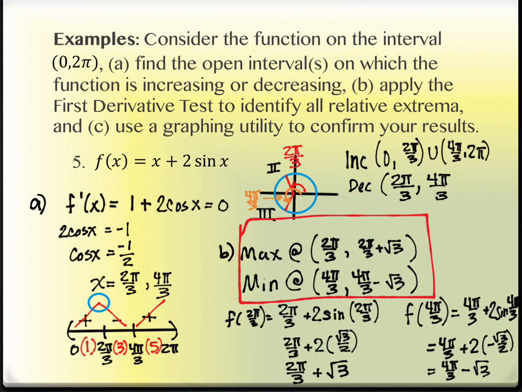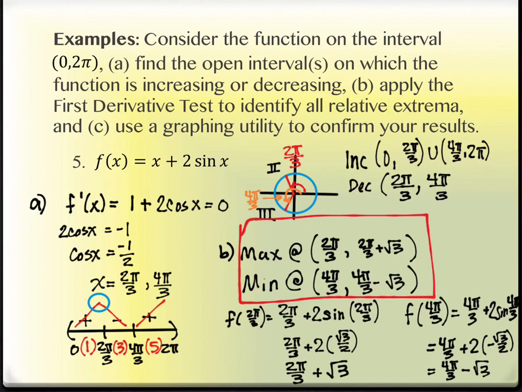That's not a bad graph. I'd kind of like to see it go up a little bit higher, so I'm going to make my window go up a little higher on the y to like 10. So you see the oscillatingness that's coming from the sine part, but you also see sort of the progression that it's moving uphill from left to right. That's the y equals x part that's taking over. So they're both interplaying with one another.